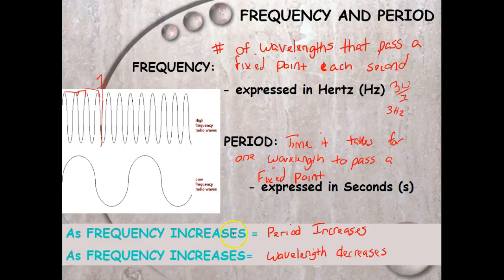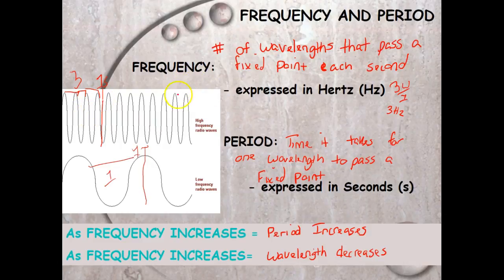So if wavelength decreases and frequency increases, let's talk about that. Here you can see this picture. It has a high frequency because in 1 second you see 1, 2, 3 pass. In 1 second here, say this is 1 second, you see only 1 pass. So here's 1, and here there's 3. So this one has a high frequency, because there are so many that pass in 1 second.